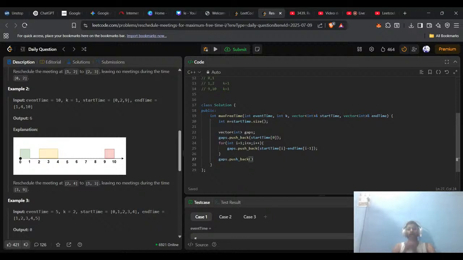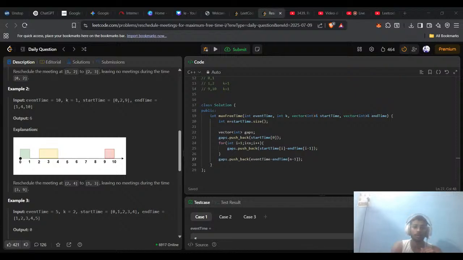Now I came at the last event, so it is going to be the event time minus the last event's end time, so it is going to be end time of n minus 1. Great. So this will give us the free time after all the events and between the events.